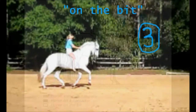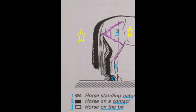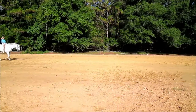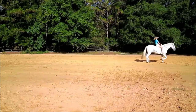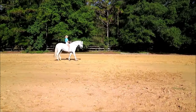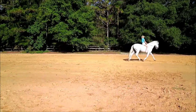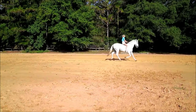How does this happen? Don't look at the neck and the face of the horse. Look at his butt. It all matters what he's doing with his hindquarters. The horse, when he's going naturally, or lackadaisically actually, is like this. He's not connected. Then the horse, with the rider sitting with a little more connection and a gentle connection to the mouth, we'll see a transition here, is just a tiny bit more organized. He looks to have a little bit more direction and rideability.